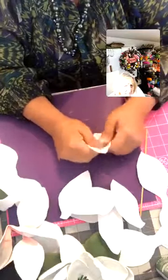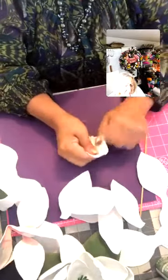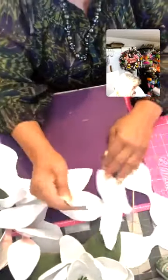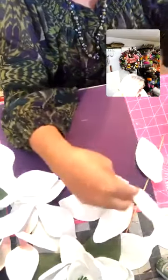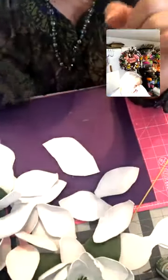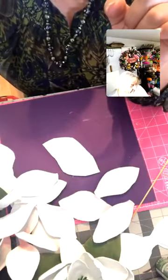You can always find it at Dollar Tree too. It's smaller, but it's also thinner. I don't like that one from the Dollar Tree. It's too thin and it tears up. It really tears up a lot. It's about a little square like this, you know, at least in my store, anyway.